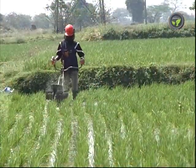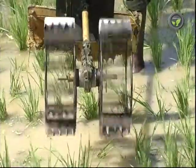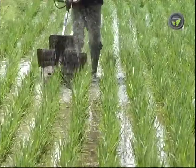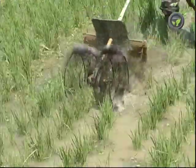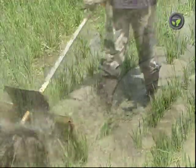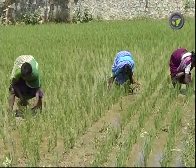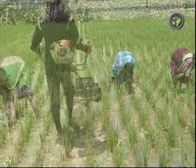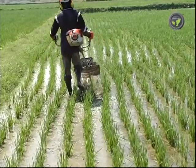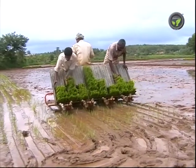A dealer from Tamil Nadu has designed a special tiny cage wheel attachment. This is useful for weeding in paddy transplanted in rows, and this operation also helps for better tillering. This equipment saves a lot of labor necessary for manual weeding, and is popular in the SRI method of paddy cultivation and in transplanter-planted paddy fields.